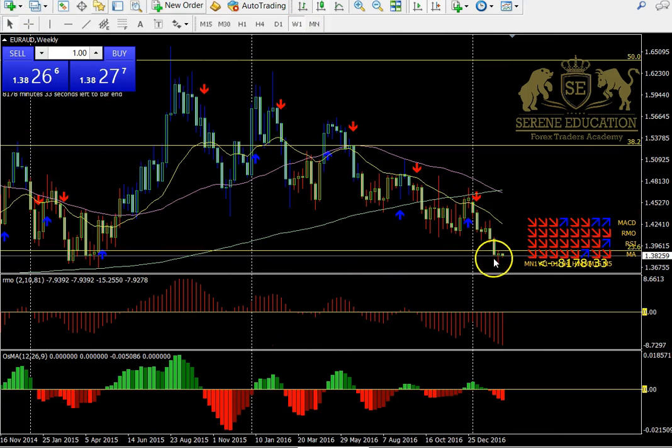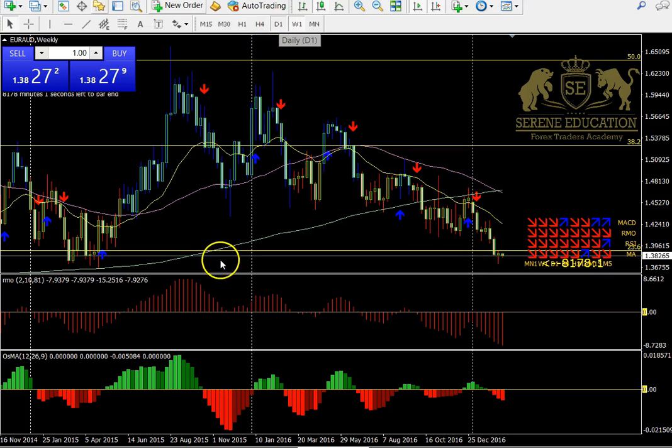There we had a weekly close below the 23.6, an indecisive spinning top to the underside of that resistance level, and now we are getting the current weekly candle starting to trade lower than that. So we should be looking for continuations to the downside. We've got a red arrow, red candle, RMO is below, OSMA is below and bright, and therefore again the FXTU part of the strategy is set up. Price is trading below those three moving averages. They are nicely spread out as well, the 20 and the 50, indicating that we're getting some trend coming in through here.